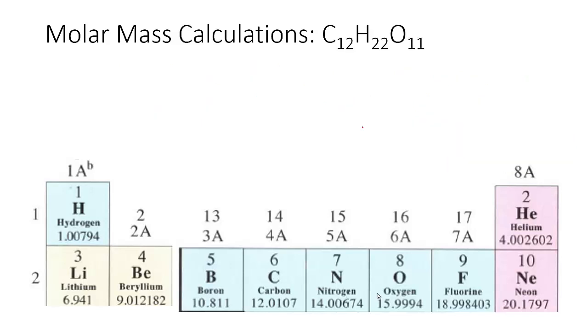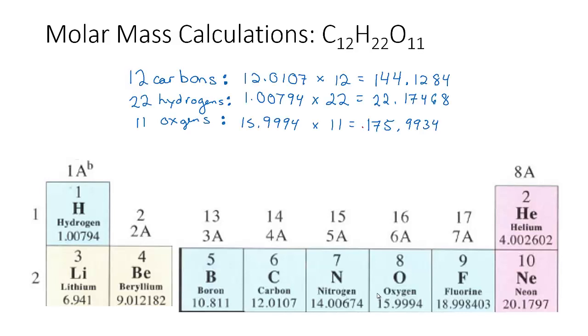Alright, now try this last one here. This one may look harder because there's more atoms, but it's the exact same problem type. You still ask your question, how many carbons do I have, how many hydrogens, and how many oxygens? Then for carbon, you take the molar mass of carbon, which is 12.017, times 12 atoms, gives you 144. For hydrogen, the mass is 1.00794. There's 22 of them. Multiply those together. Then for oxygen, the molar mass is 15.9994. There's 11 atoms, and that gives you a total mass there of 175.